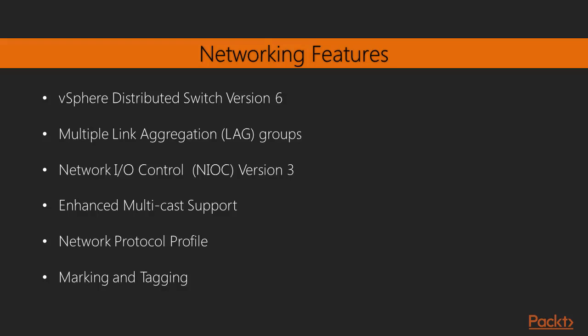Marking and tagging is a feature that has been there from before, but is very important because it is important to make sure that the amount of priority you give to a packet within the virtual environment is actually carried across into the physical environment. And in the networking videos as well as in the optimizing replication video, I believe I deal with this in great depth. Very important. This is something from a data center perspective that is often the cause of poor performance.